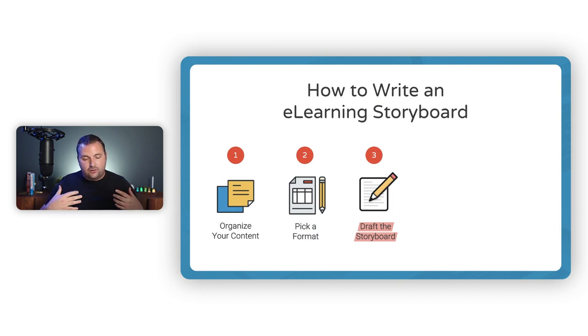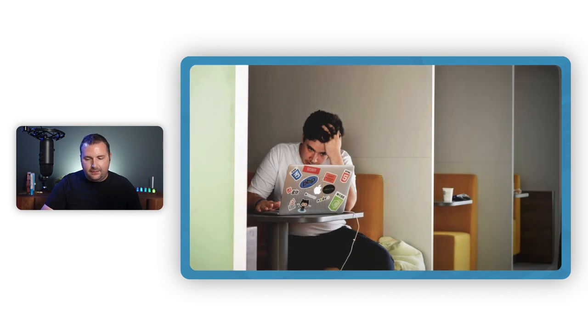This is where you actually start writing the content of the storyboard, and this is where you probably run into a lot of roadblocks. Now, we already just looked at a bunch of different examples of storyboards. Like I said a moment ago, this is where you're gonna run into roadblocks, where you sit at your screen and you go, my gosh, I have to write every single word of whatever it is you're creating a course on. And my best tip is just start typing.